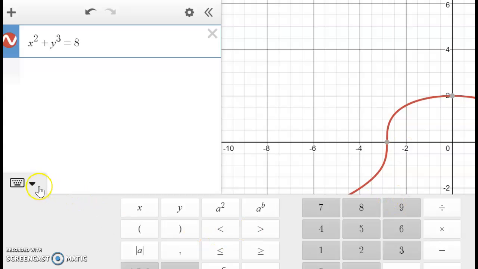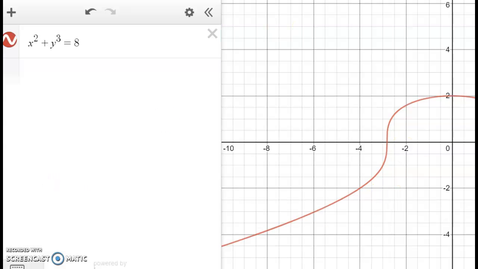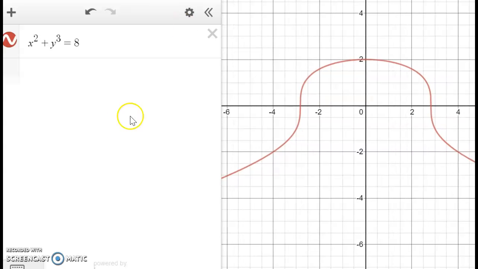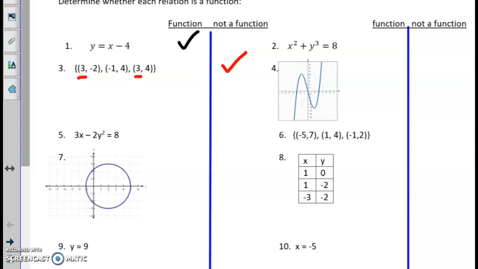So if I come over here and look at that graph, goodness sakes, isn't that funny looking? We're going to get into all these kinds of fun functions that you're not used to. Okay, there we go. And as we learned before, if I could drop a vertical line and hit this twice, then it wouldn't be a function, which I know this is looking like, oh, that's not really a vertical line, okay? It's curving. And so anyway, that is a fine function. All right. So we can go ahead and say, yep, that's a function.